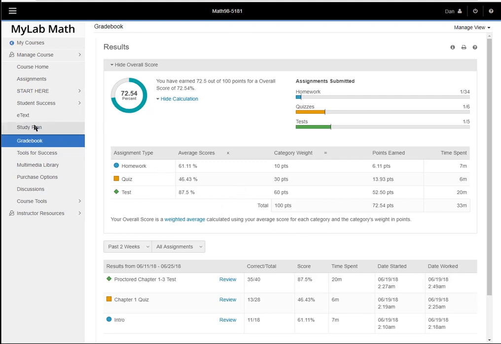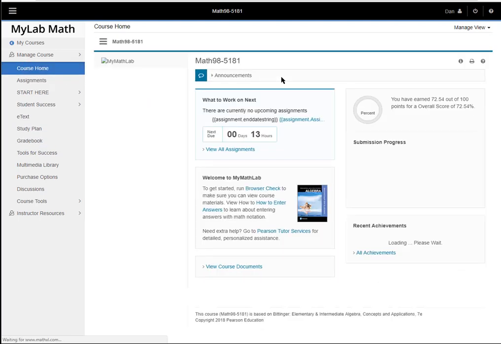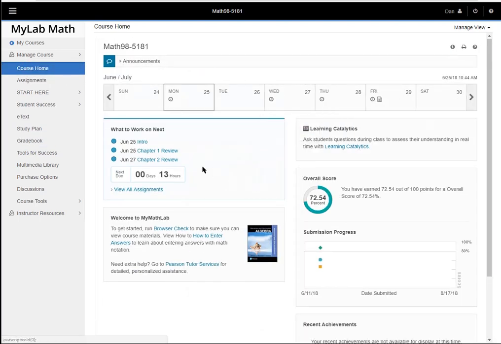And the study plan, I'm just going to go through things here that are available on this platform. So Course Home here, this home page, this calendar is important. This is kind of handy to see what assignments are coming up. But again, these won't show quizzes and tests until they're actually available. There's some other things here I don't use, like learning catalytics.